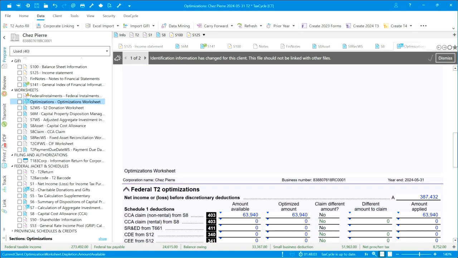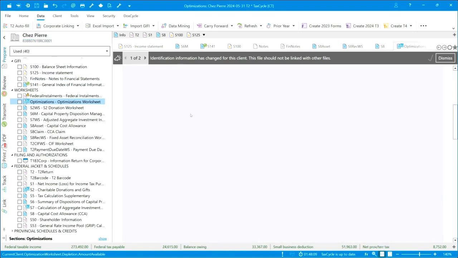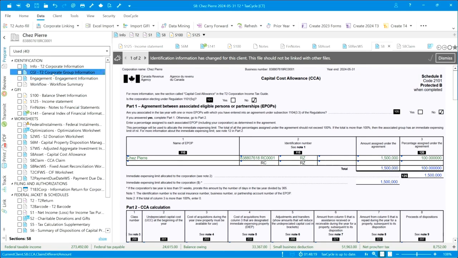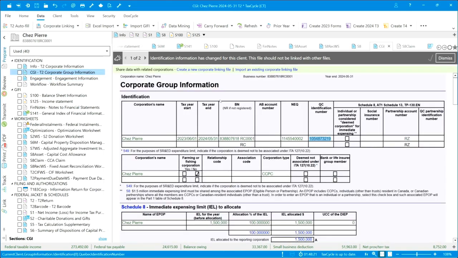So next on the agenda is corporate linking. I'm going to leave this file open. Just going to close some of these tabs. And we're going to go to the CGI worksheet.